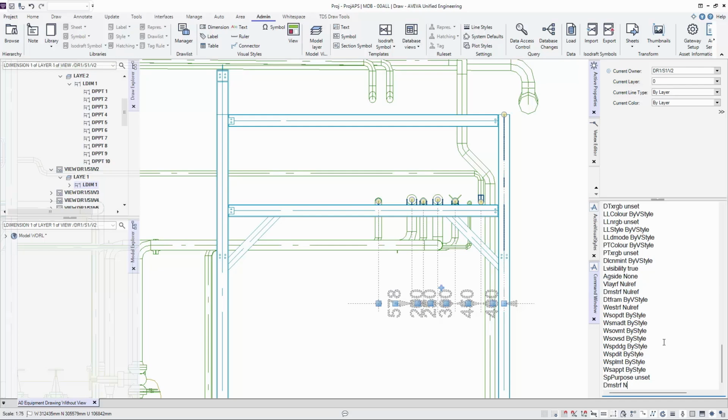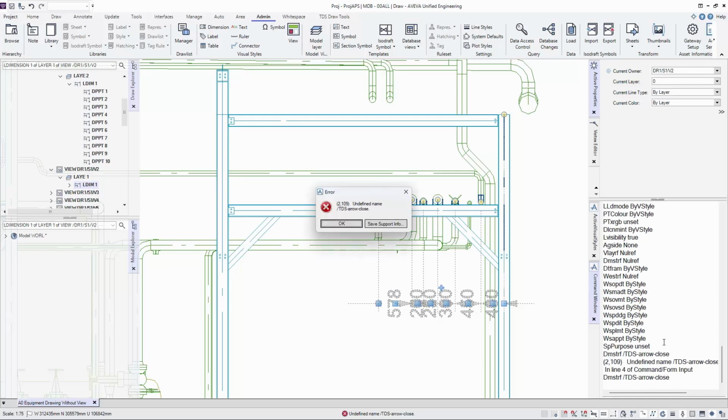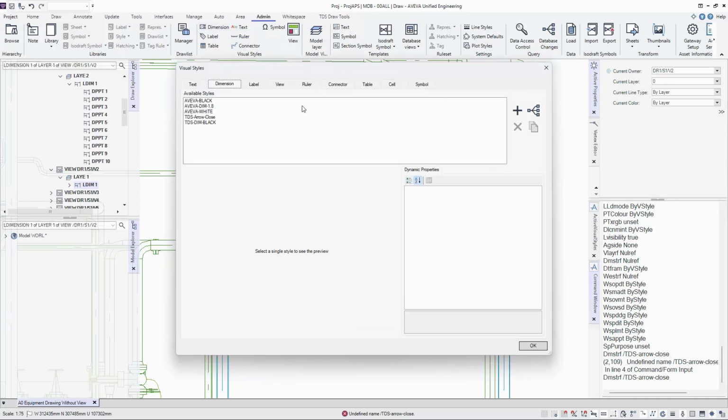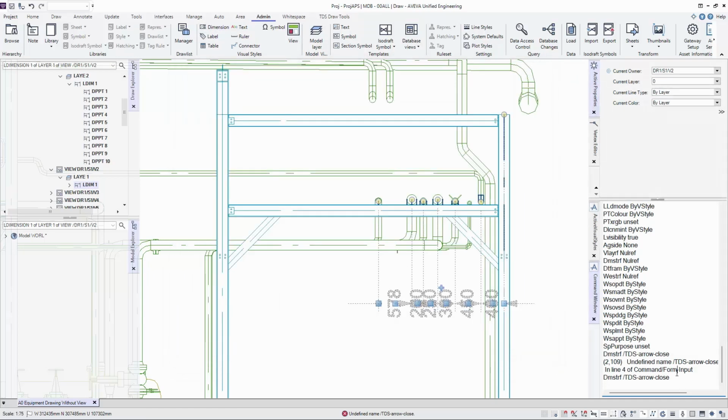The attribute is the dimension style reference, DMSTRF. Let's set it to the new style that we have created. Whoops, I think I got the wrong name. Let's check it. I used a small a instead of a capital for Arrow. We can see the update immediately after changing the dimension style reference.